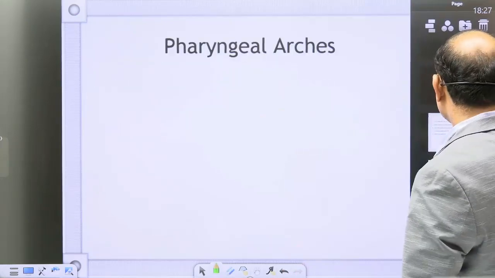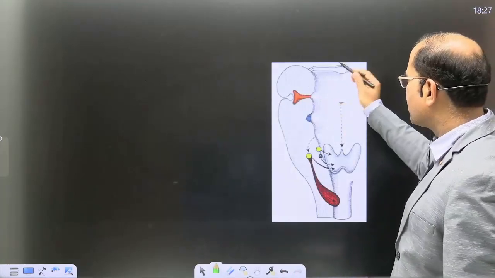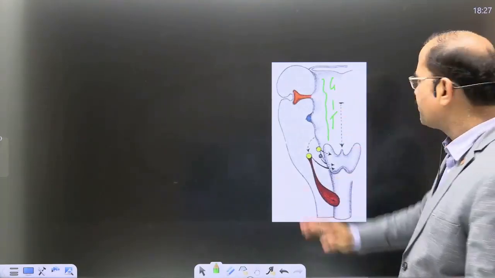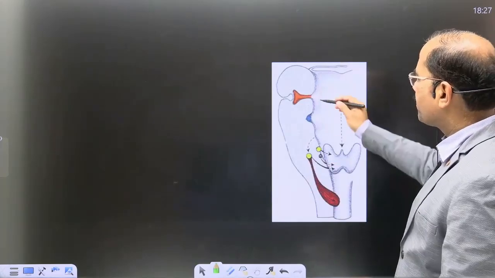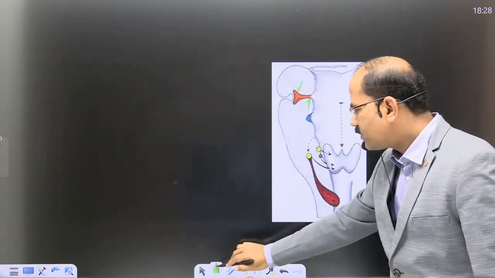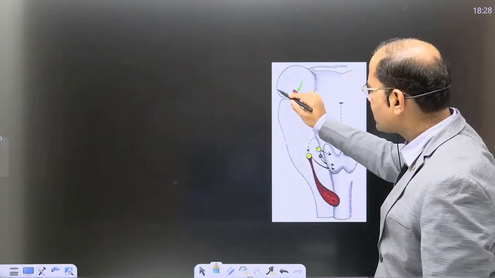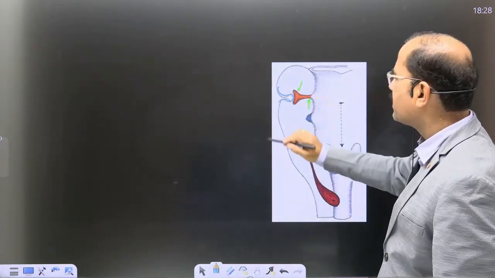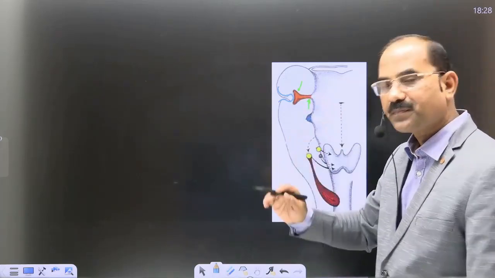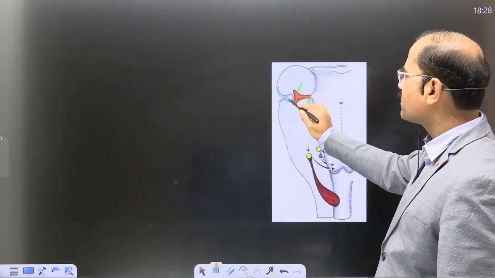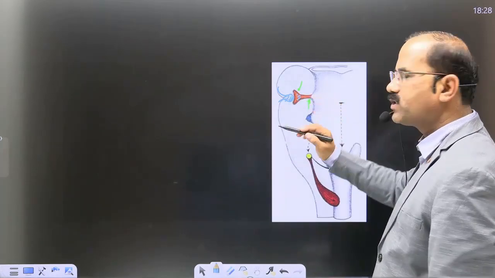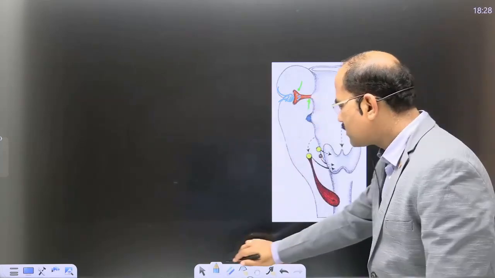Clear to all of you? Just have a look at this slide also. So this is the GIT. What is this from inside? That's the endoderm. So that's the first endodermal pouch, that's the tubotympanic recess, and that's the eustachian tube. This is the first ectodermal cleft. I'm so sorry, the first ectodermal cleft forms the external acoustic meatus. So this becomes the external acoustic meatus. This becomes the middle ear cavity which is lined by endoderm. So what is this structure in between?